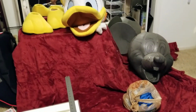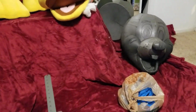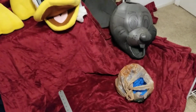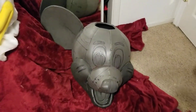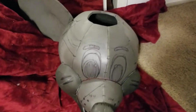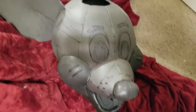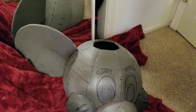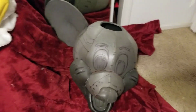You see I got a little rat over there. I'm building it for a good friend of mine for their store. So it's in that preliminary pattern phase that we had talked about in other videos. If you haven't seen that, go check that out. But I went ahead and started to work on him. So project number, like, what, 120 that I'm doing these days.